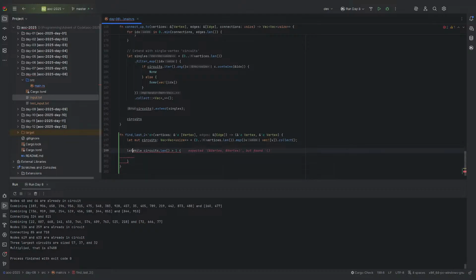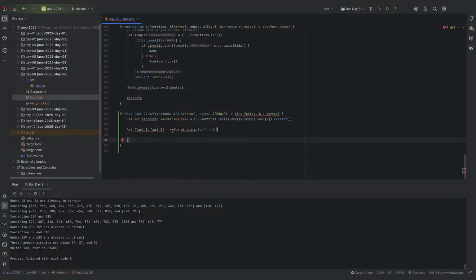Can I? Oh. Oh, yes! While blocks are expressions, are they not? I can return the last pair at the end. Oh, that is beautiful. Just iterate the edges.